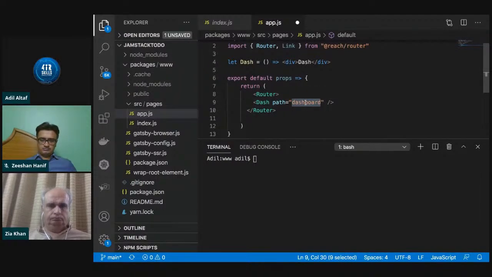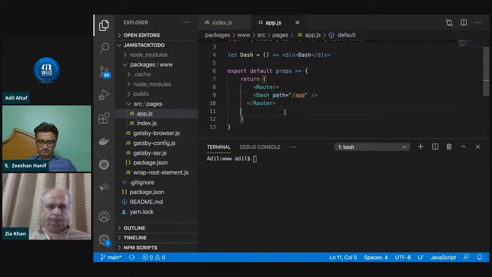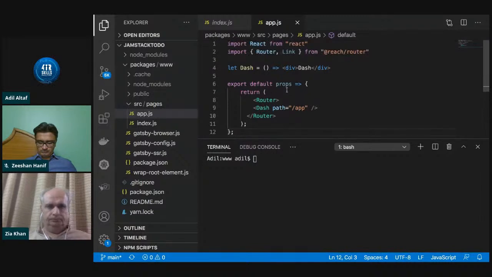And the path will be app. So that's our initial code for the app.